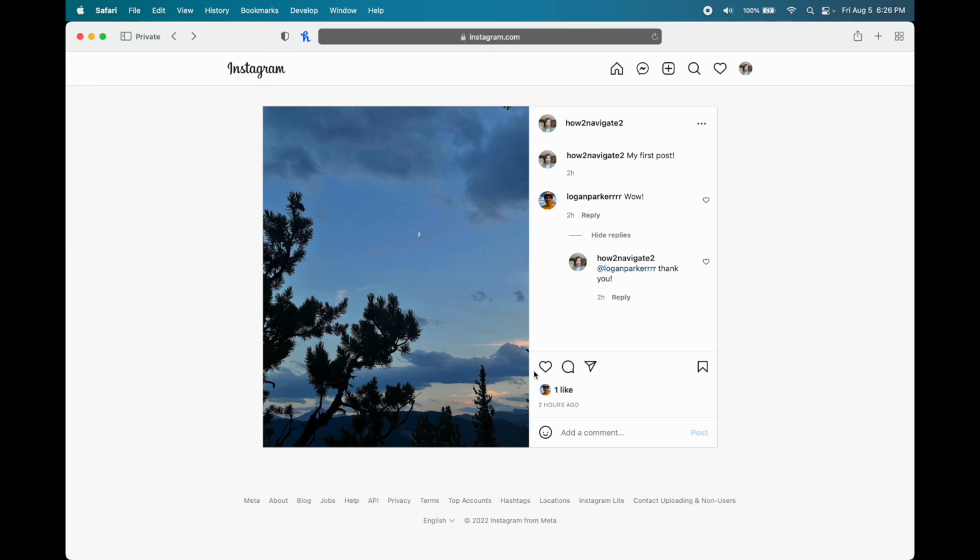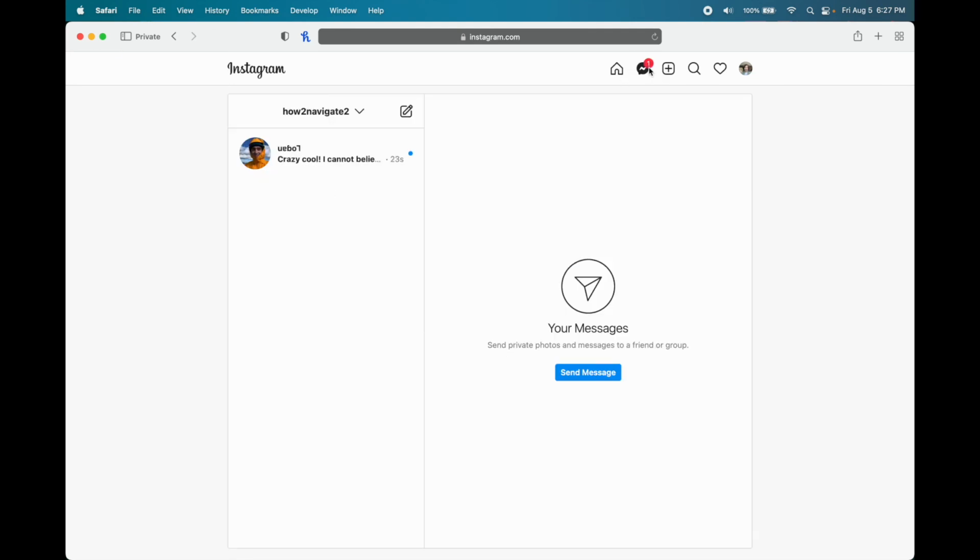While we wait for Logan to respond, let's talk a little bit about how to find your messages. In order to view your messaging history on Instagram, you have to click on the button directly to the right of the Home button, which looks like a little speech bubble with a lightning bolt inside it. When you receive a new message, a red dot will appear on the messaging icon with a number indicating how many unread messages you have. So, let's click on the messaging icon to view our new message.